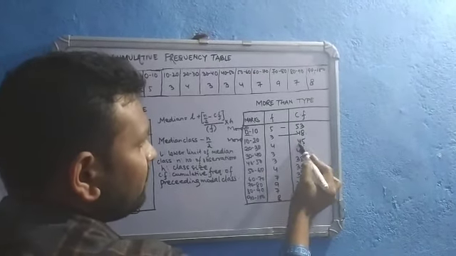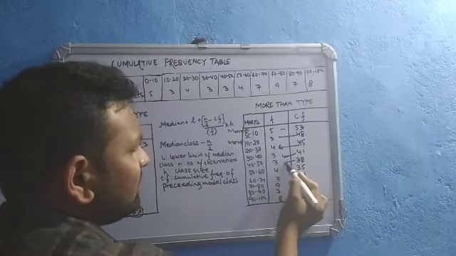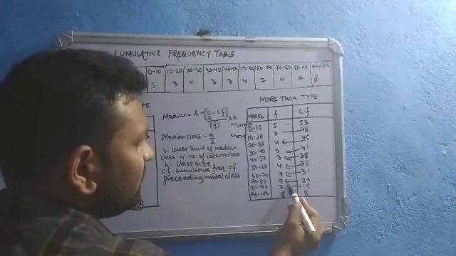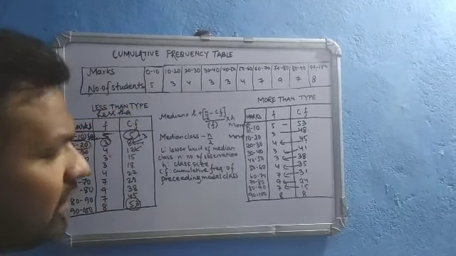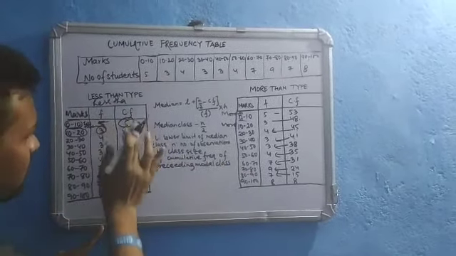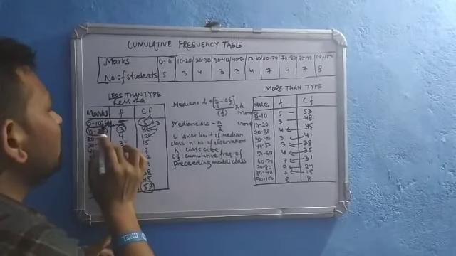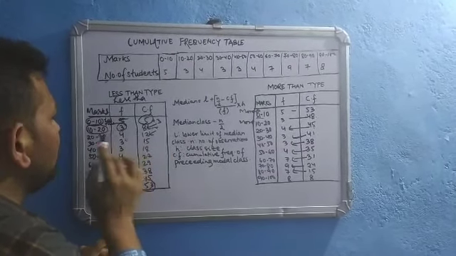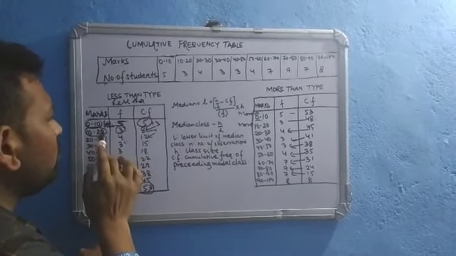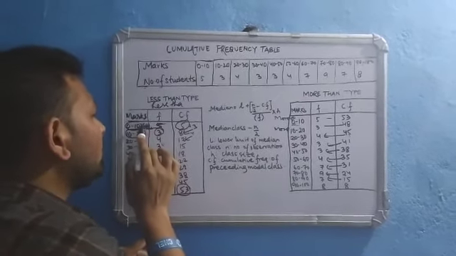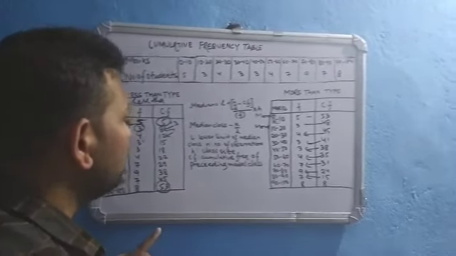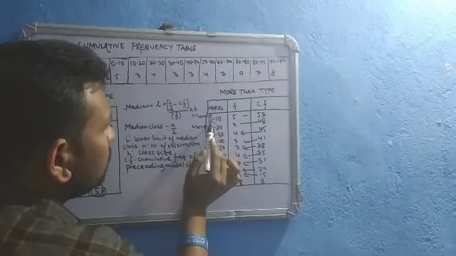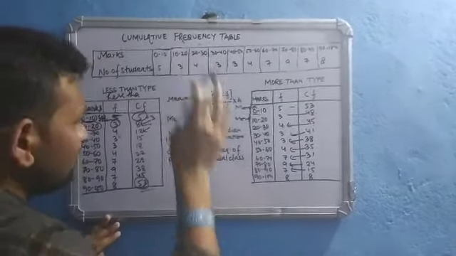48 minus 3. Then 45 minus 4. Then 41 minus 3. 38 minus 3. 35 minus 4. 31 minus 7 is 24. 24 minus 9 is 15. 15 minus 7 is 8. Are you understanding? Basically the funda is the same. Here, if I say the number of students who scored less than 20, obviously the number of students who scored less than 10 also needs to be incorporated, right? That is why we were adding up. But here, how many students scored more than 0? All the students. All 53.